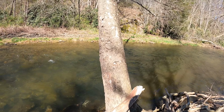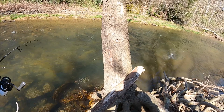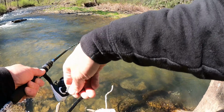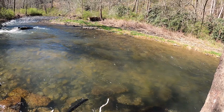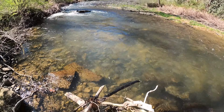There he is, y'all. Good one. Ooh, decent rainbow. Oh, he's coming upstream. Hey, that's a nice wild rainbow. I'll take it. I'm just holding that spinner, fishing downstream. And this guy just had to have it. Oh man, what a beautiful trout.